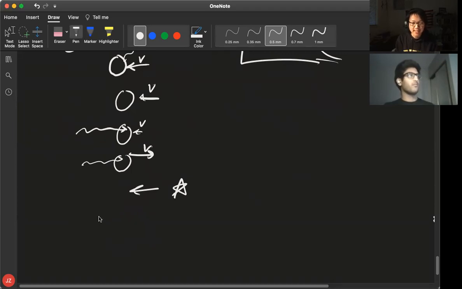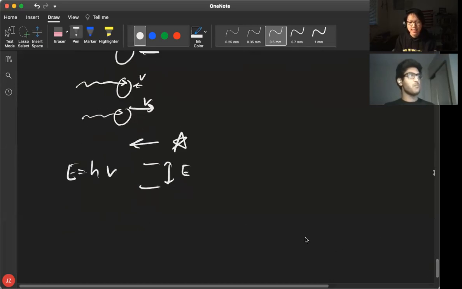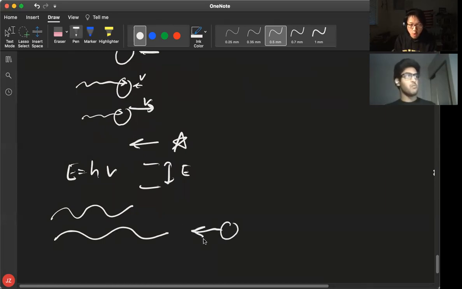And this is where the Doppler effect comes in handy. Normally, where we would have E equals h times nu, if we knew the energy required for a certain transition, instead of using that exact same energy, we're going to detune our laser beam. So I'm going to slightly reduce the original frequency here. I'm going to intentionally detune it, or redshift it. Now, because of the Doppler effect, when the atom is moving towards the source of the photon, it blueshifts it, and as a result, the frequency reaches the frequency that's necessary to create the energy that the atom will absorb, and it will get the atom to the excited state, and then the electron will go ahead and drop down.